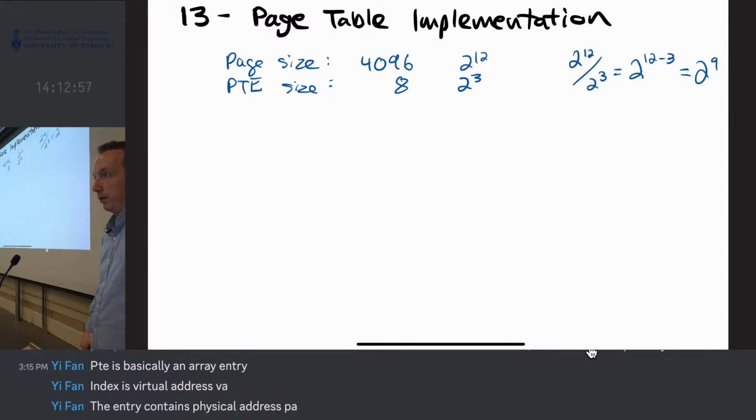And those entries all point to different pages, possibly? Yeah, so each of those entries, if they're in an L2 page table, can each point to a different L1 page table, and then as soon as you get to L0, they can each point to a page. That's how many entries there are. Yep.